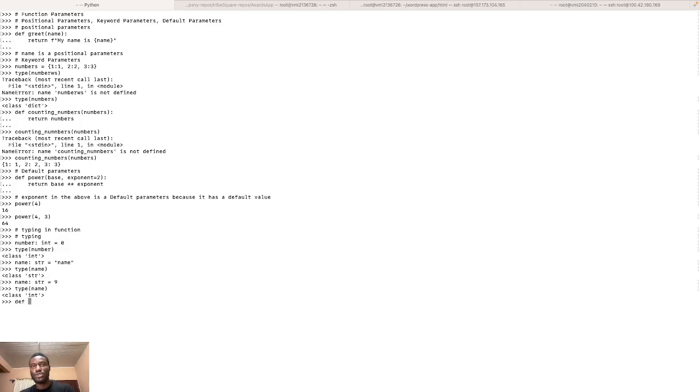So now we have a function, and the function is still power, and we have, let's say, addition, add, and then there's A, there's B, both being positional arguments, and then there's numbers being a keyword argument, and then there's value being a default argument.